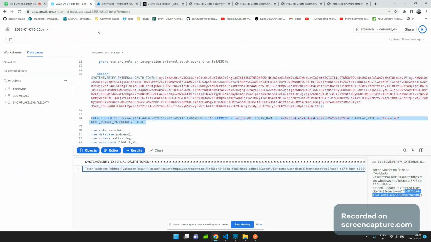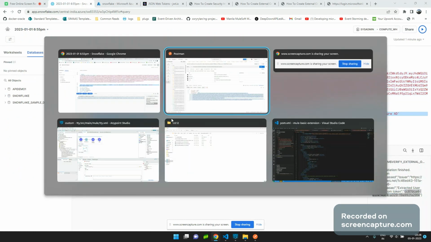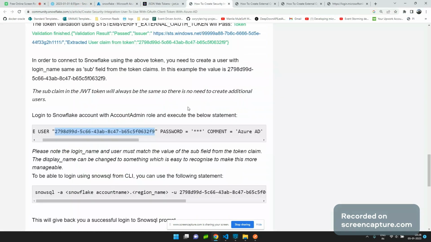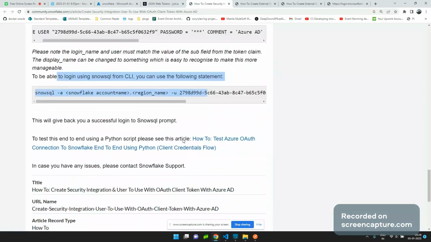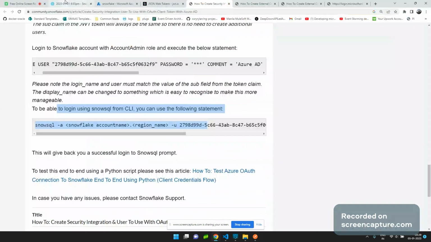And once you create that, this should be successful as well, right? Then go back to the link. Then you're done. You will be able to procure this token and use it in Snowflake, right?